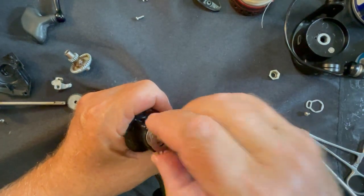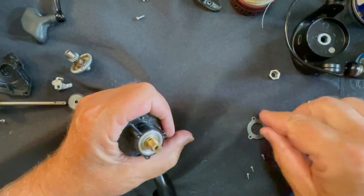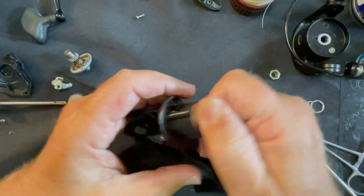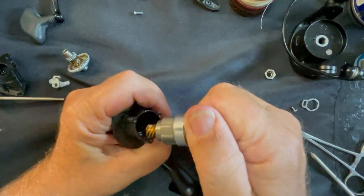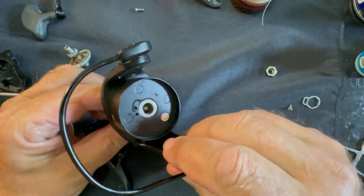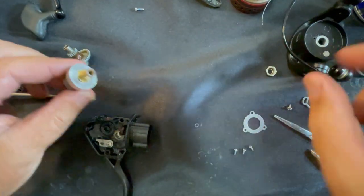Okay, there's our three screws. There's our bearing retainer plate. And now this should just pull out. If you have difficulty pulling it out, what you can do is put your rotor back on, put your nut on, and pull it out through there.